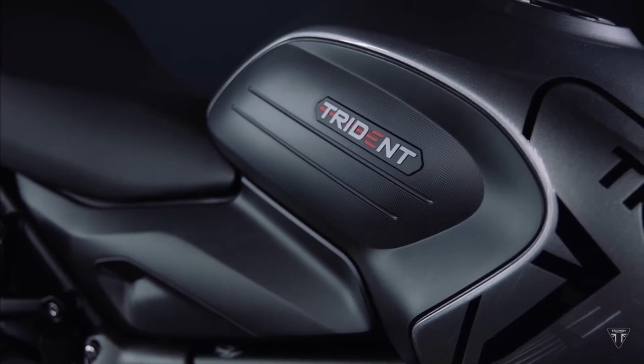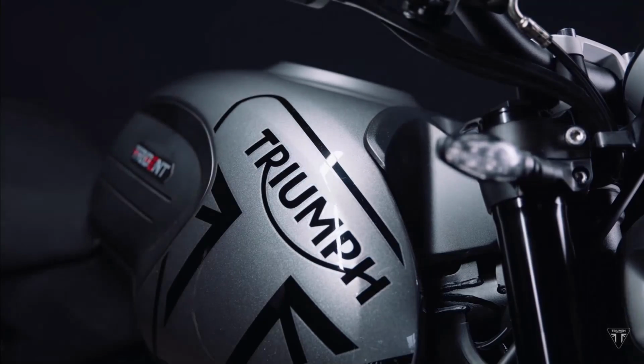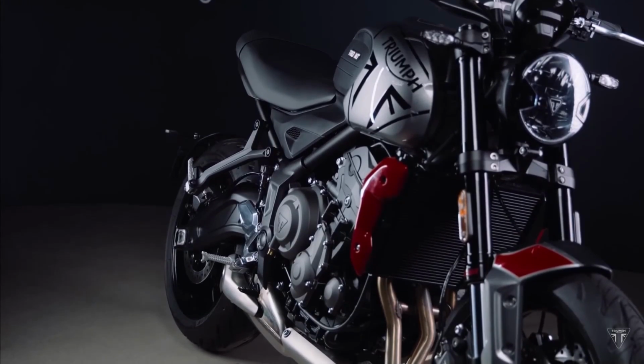All right, let's go back to price point with this motorcycle. Like I said, it's going to be at just under $8,000. It's going to come with ABS. It's got inverted front forks, and it's got the Triumph badge with it as well, which not everybody and their mom has a Triumph. You don't have tons of people ripping around on them, so just that alone for some people is worth a little bit of a premium tag, but you're not paying a premium on it. In fact, I believe it's Triumph's least expensive option as far as their motorcycle offerings. So altogether, everything combined, I really think that this bike, if it can deliver, will totally compete with the Yamaha.